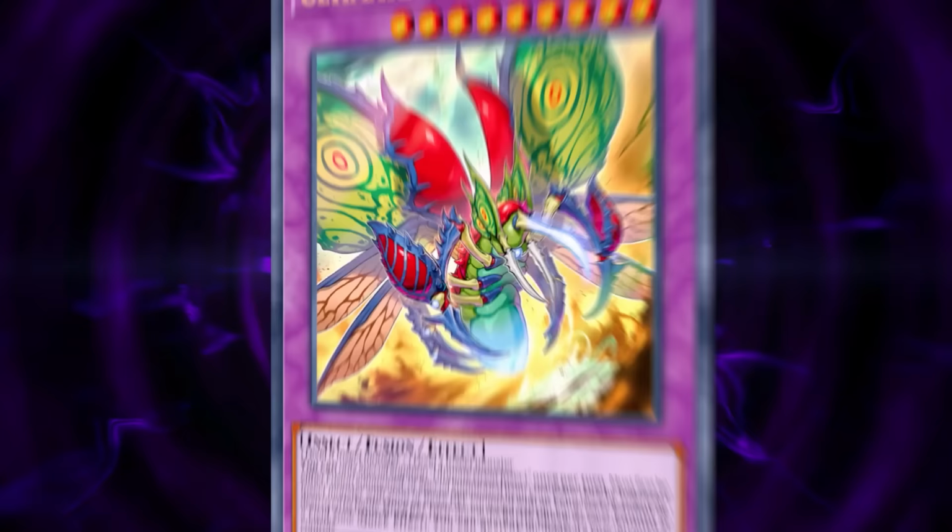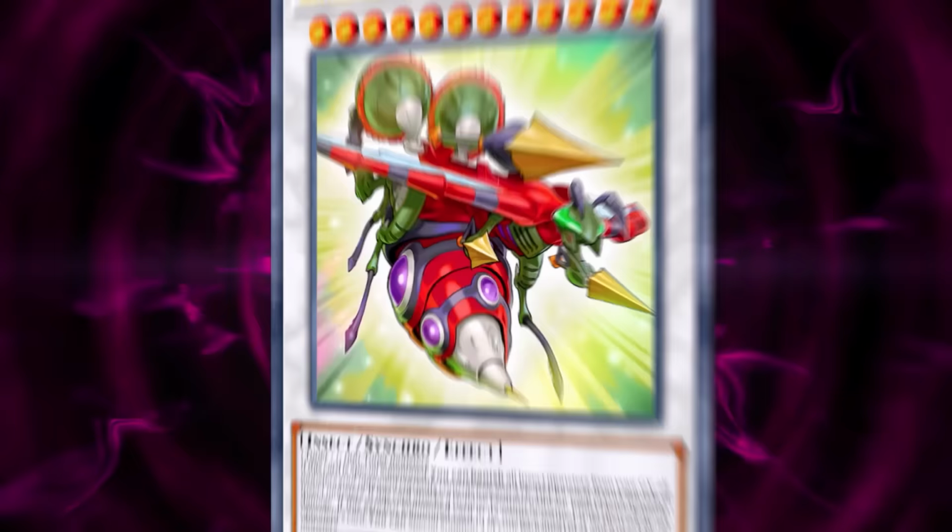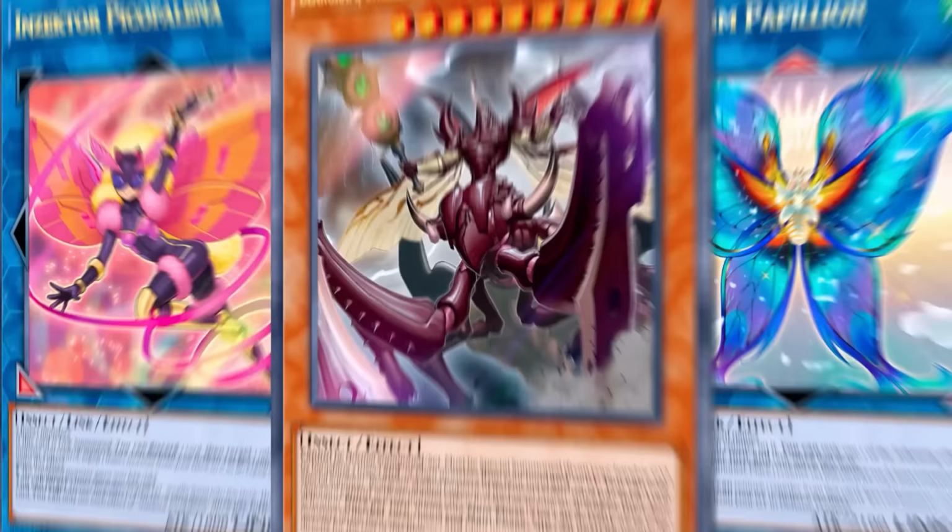Weevil, during the years, has so many new supports, but especially when it comes to insects. You guys know the brand new fusion, the Ultimate Great Moth? Yes, Weevil has that. Insect Knight, Battle Wasp even. Who knows? Weevil has a whole arsenal of insects now that he has access to.